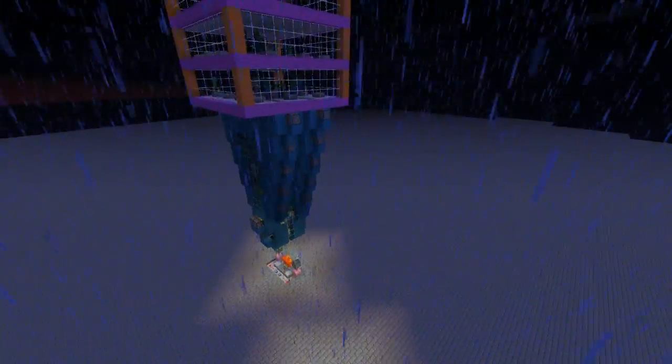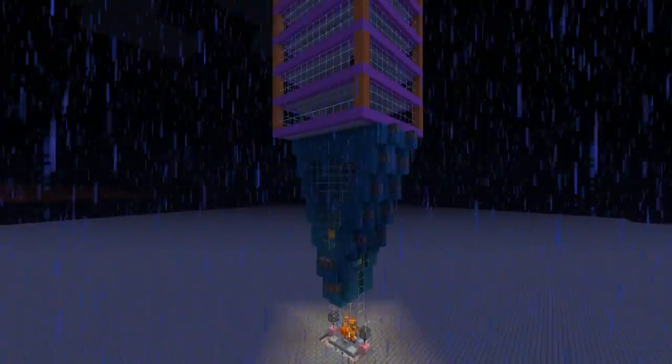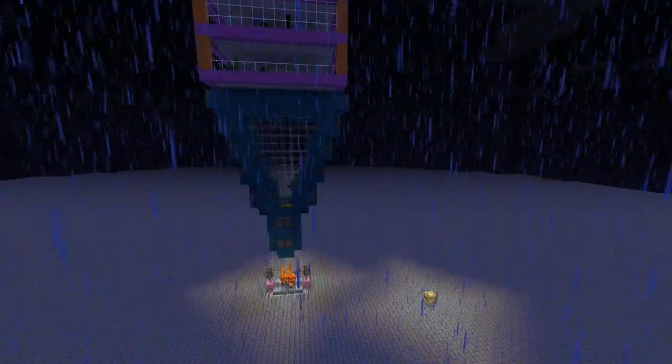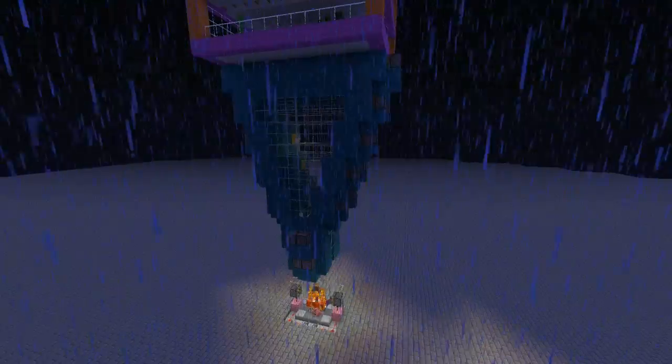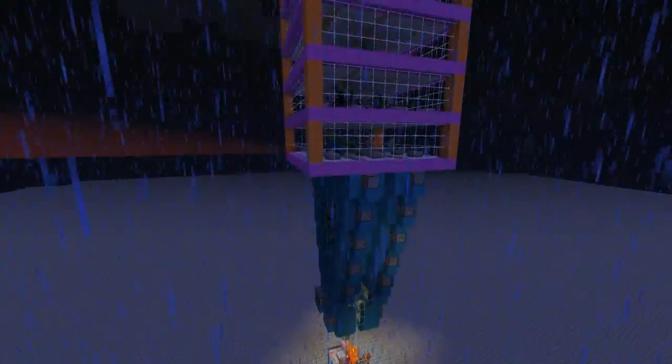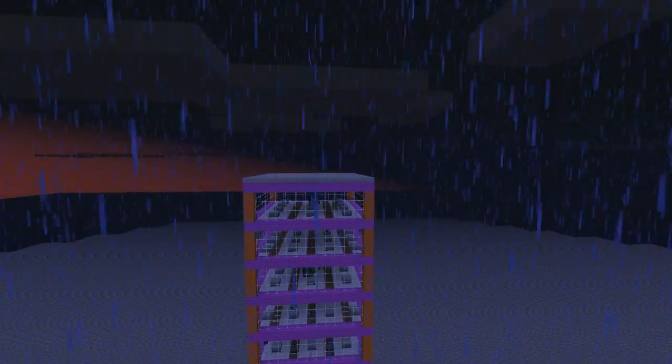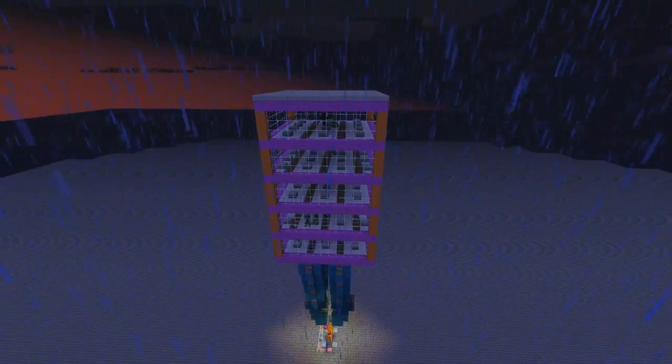So I use different colors of wool, and also, as you can see here on the sides, those are the piston pusher chutes. I used a lot of glass so we can really see what's going on. Later on, when we're done with the build, as you see, the water curtain mechanism is still missing and there's no roof.